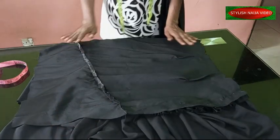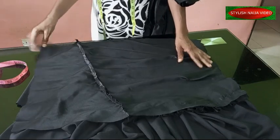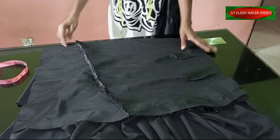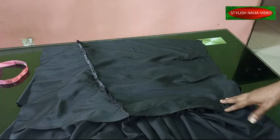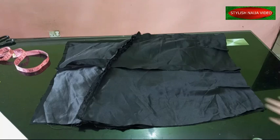So if you want to line your skirt now, this is the time for you to line it. So you are just going to turn your lining with your straight pencil skirt pattern. Just turn the lining from the down and then sew on the different edge. So for mine, I'm not going to line it again. Initially, I was sort of lining it, but because the fabric is bulky enough, I decided to leave it that way.